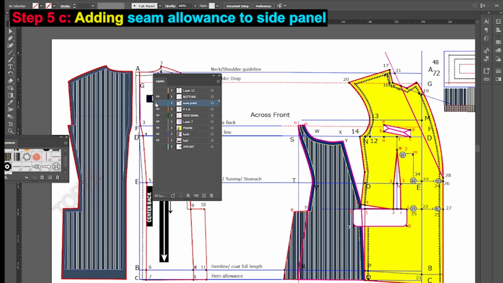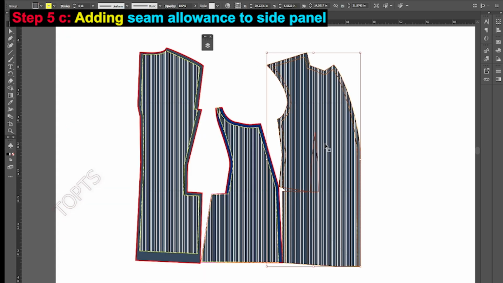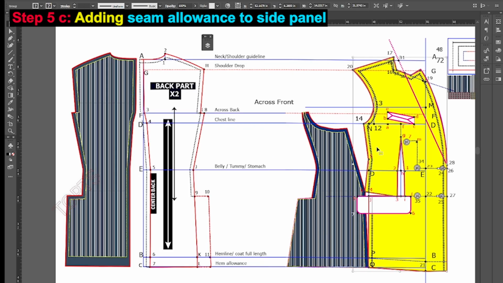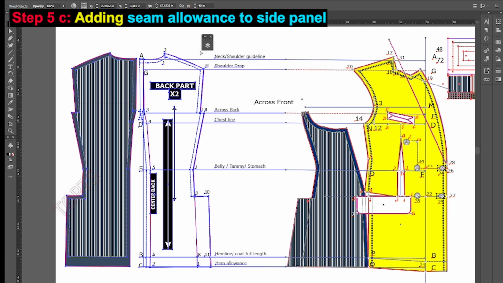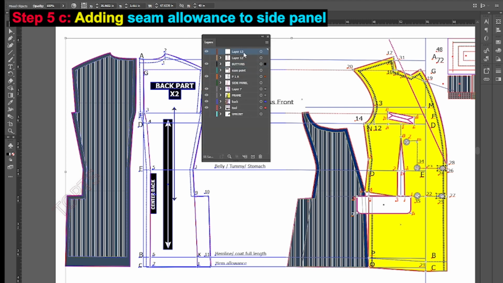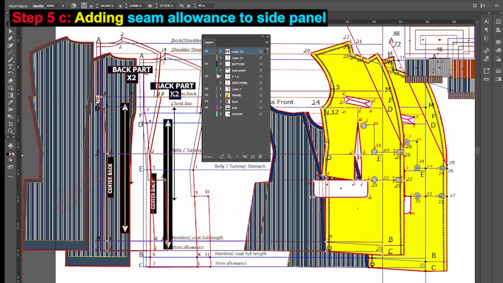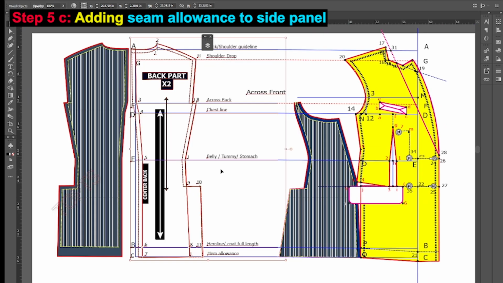This one, I think it is food for you as a designer or a beginner. Once you have drafted all the panels and elements of the jacket, don't forget to add seam allowance. I repeat, don't forget to add seam allowance. Normally, when we are drafting our patterns, I include seam allowances in it. So it's a matter of you extracting it.